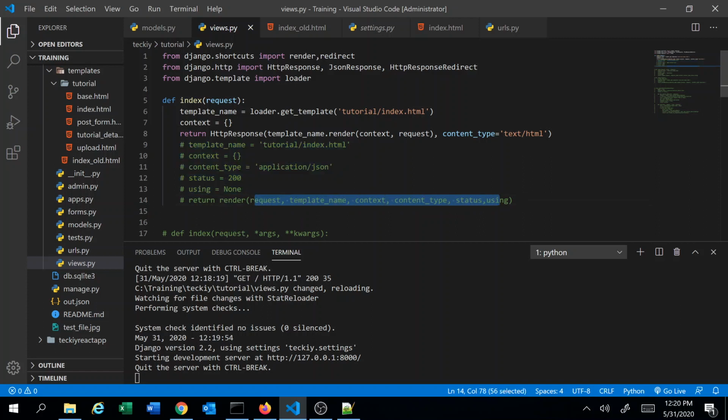So if you're not using the render method, what is the other method? This was in earlier versions of Django, the usual way to render the data from HTML. So I should have an HTTP template name, and that will load it from this loader template.